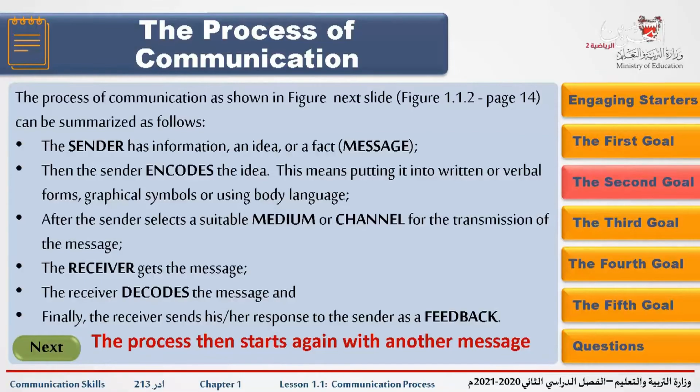The process of communication. In order to successfully communicate, it is important to understand how the process works. Here are the 6 steps in the communication process. The beginning of the communication process involves the sender creating a message that they plan to send to another person or group of people.